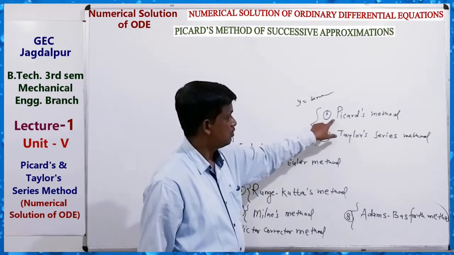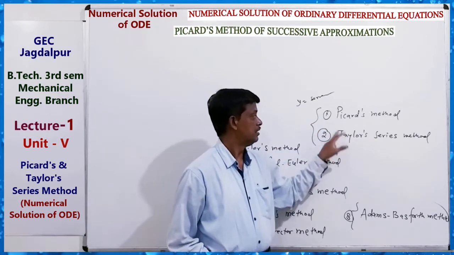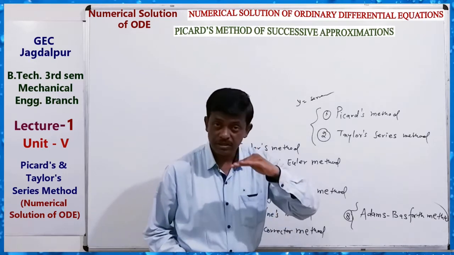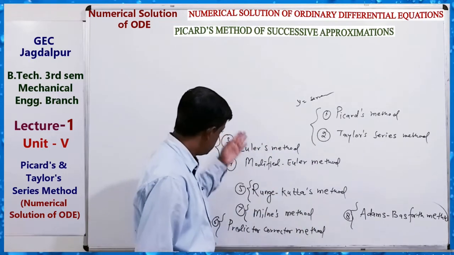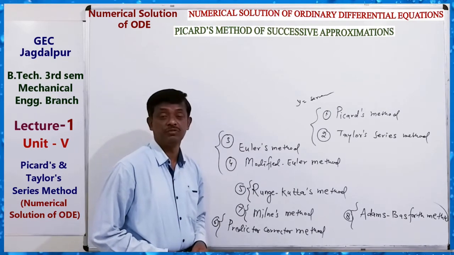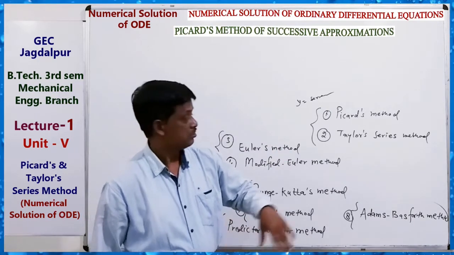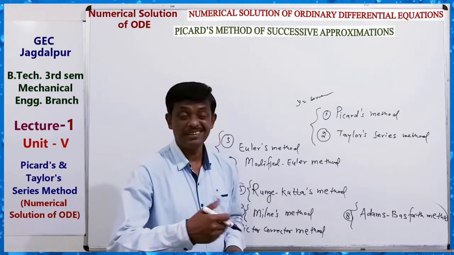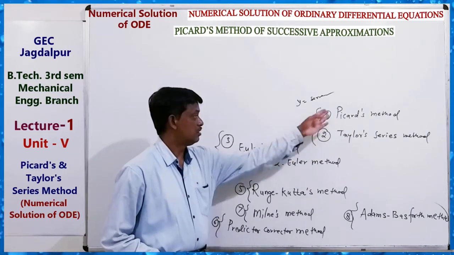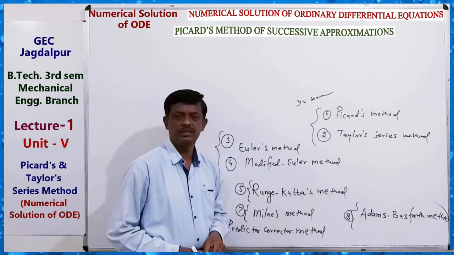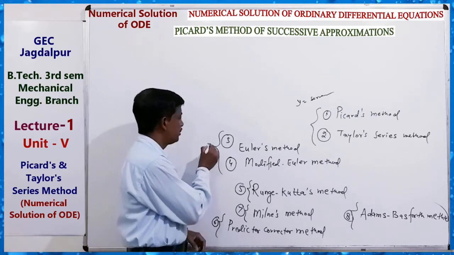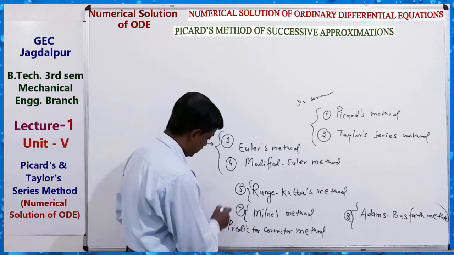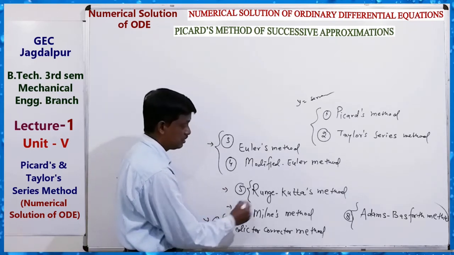Okay, so these two methods are basically useful for the first starting value, because in these methods we require a starting value from where we start. So these two methods are basically useful for getting a starting value. Okay, and these two methods are very simple methods. Okay, and then we will come to Euler's method, which uses tangents to the curve, and then also the other methods.